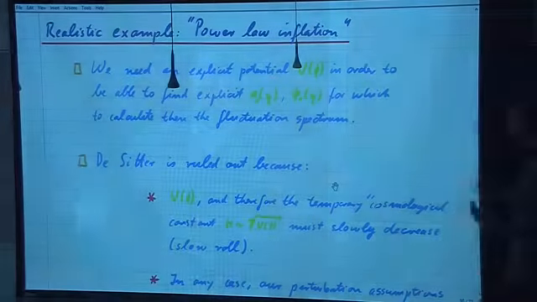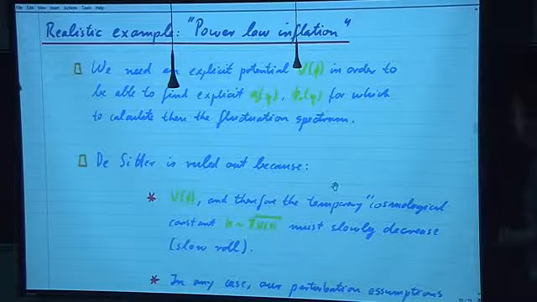Power law inflation has the advantage that we can still solve the Klein-Gordon equation exactly. Just like in the de Sitter case, we were able to use Bessel J and Bessel Y functions to solve the Klein-Gordon equation explicitly, and therefore to connect the initial conditions to the after-horizon crossing amplitudes. With power law inflation, we can also connect the initial conditions to the after-horizon crossing amplitudes, because we can solve the Klein-Gordon equation explicitly in terms of hypergeometric functions.